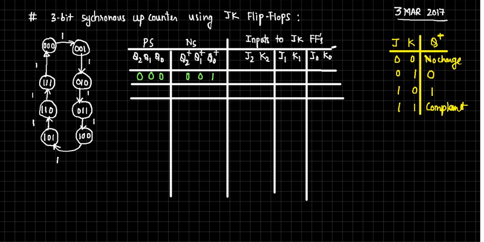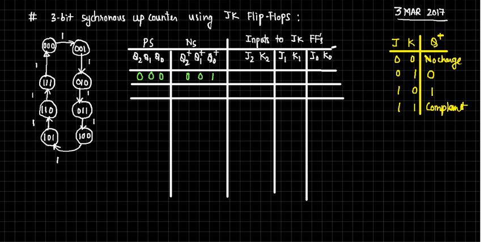Now you tell me, you have to retain 0, 0 at both of these flip flops, right? Q2 is retained as it is, Q1 is retained as it is, only Q0 has changed. So as to have this condition, we have to set this JK as 0, 0, no change. Or we just want 0 at the Q. Where do we get 0 at only Q? We may have 0, 1 also, that is also possible. What I am saying is we can go for 0, 0 or we can go for 0, 1.